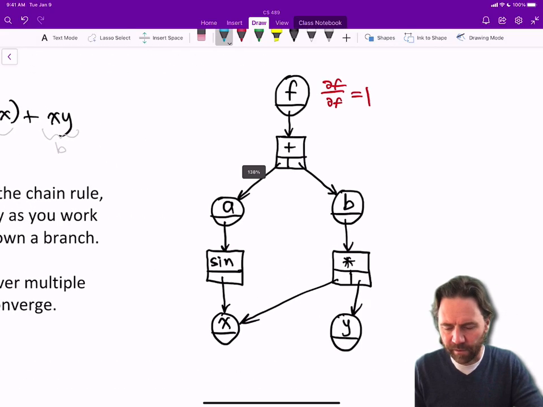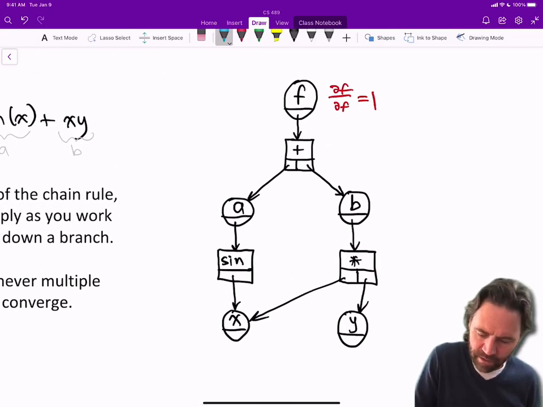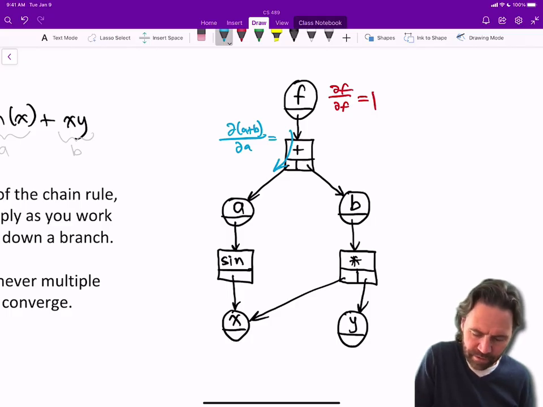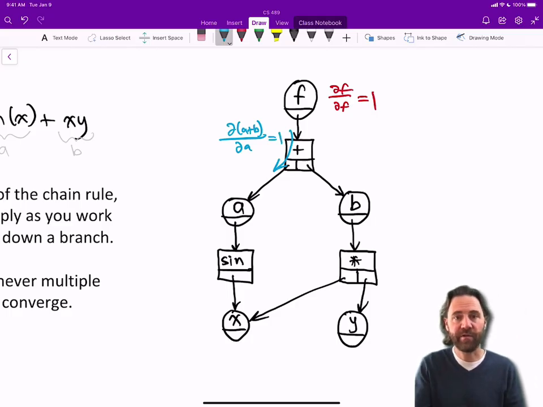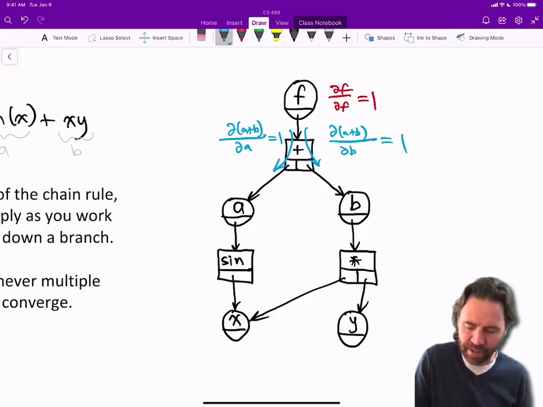It's a plus b. So on this side, I'm going to have ∂(a+b)/∂a, which equals just 1, right? If I take the derivative of a plus b with respect to a, I just get 1. And on this side, I get ∂(a+b)/∂b. That's also equal to 1.